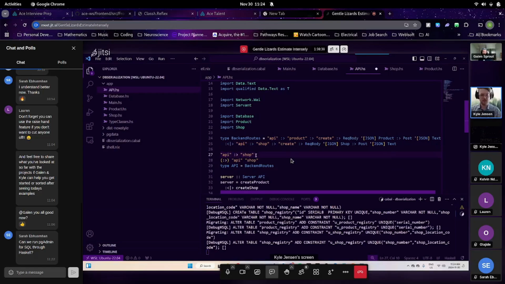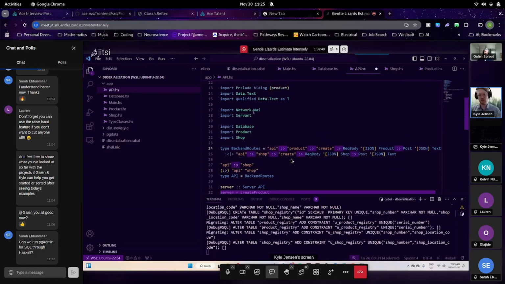We'll explain this more in the theory documentation, but just understand that anytime you see these, they're not a specific language thing. This belongs to the servant package. It's a function that they created, and they just made the operator infixable. So you're able to put it inside of two parameters as opposed to having to define it like this all the time. But it's exactly the same thing. It's just a function, and you can look it up and understand what that function does. So don't worry that you have to remember all of these operators. They're just functions that you can search in Google.